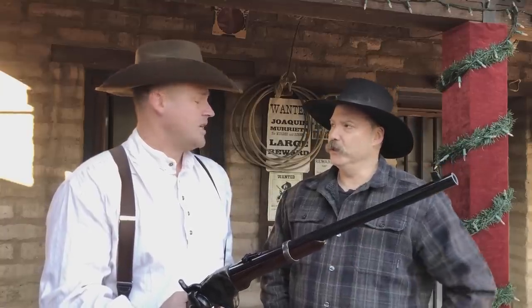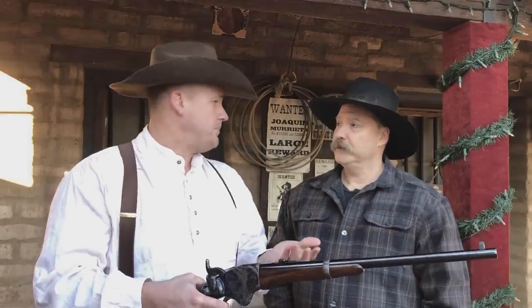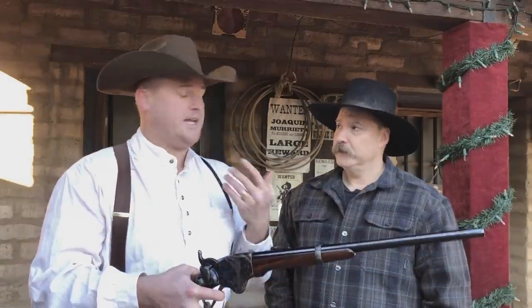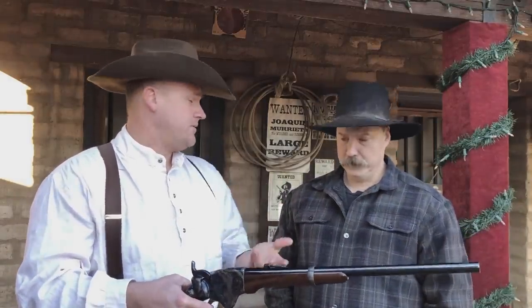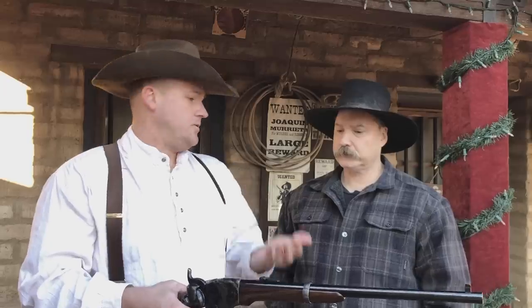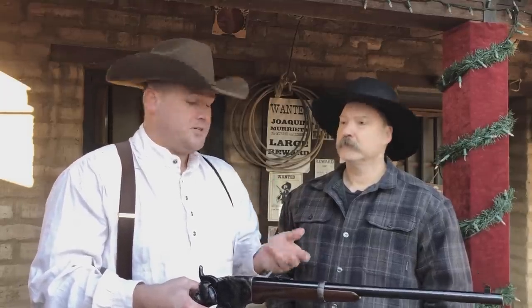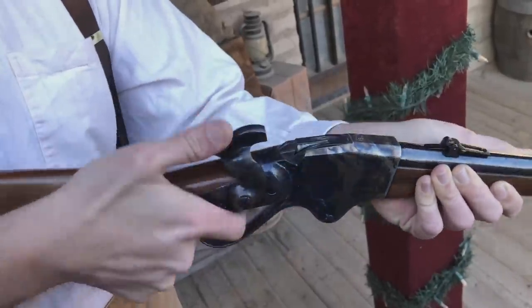So why was the Spencer so popular during and after the Civil War? Well, the Spencer was popular for several reasons. First off, it was relatively rapid fire for the time. It also had a large capacity. The round itself that it fired was very powerful comparative to the Springfield Musket of the time, and since it was a new development, the round was in a self-contained metallic cartridge. The action was extremely strong, so a lot of frontline troops reported on them, specifically very famous people like Custer.